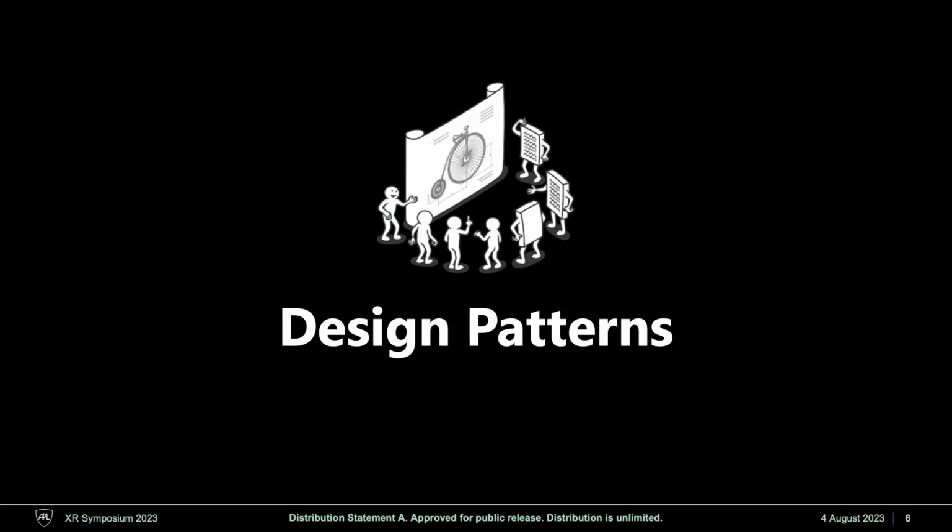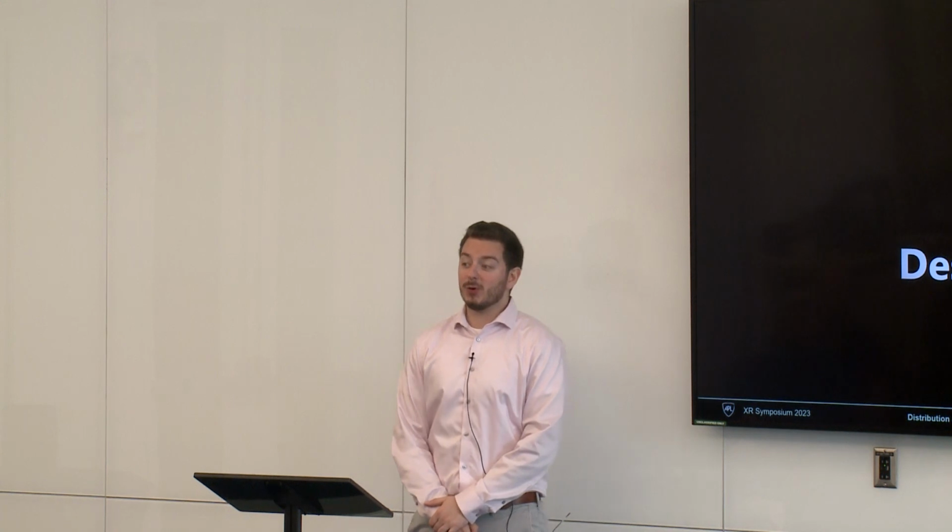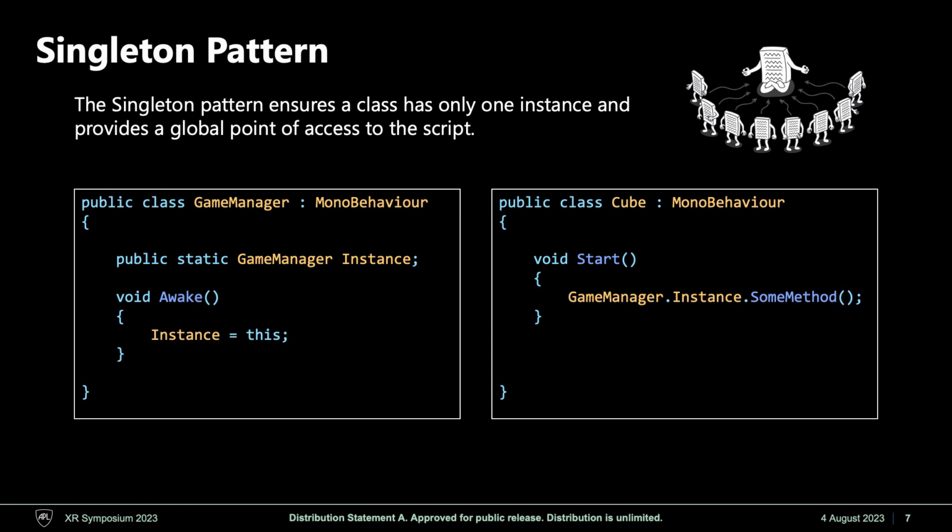So let's talk about design patterns, because ultimately this is what we are here for today. Before we actually get into the observer design pattern, the first one I want to introduce is the singleton pattern. The idea is you have a class that has a static instance of itself. There's only one instance of that, and it's only ever going to exist once. You normally want to do a little bit more null checking than I have here on the left side, but basically we have a public static instance called game manager, and in the awake method in Unity, so when it first starts up, we're just going to assign that to the static instance.